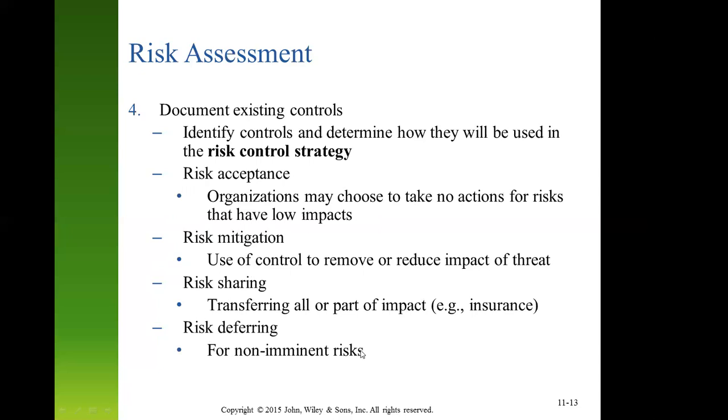We defer the risk for non-imminent risks. We recognize, okay, someday we might have a global pandemic and we'll plan for the future, but we're not going to spend a lot of money and a lot of time on that because it doesn't happen that often. Or we know it's going to happen probably 6 months from now, or maybe a few days from now, like a hurricane, but we will deal with it when it gets here, or we'll plan to deal with it when we can. Then there's a certain level of risk acceptance.